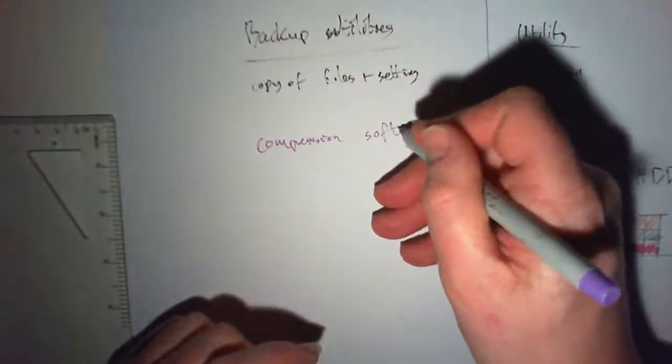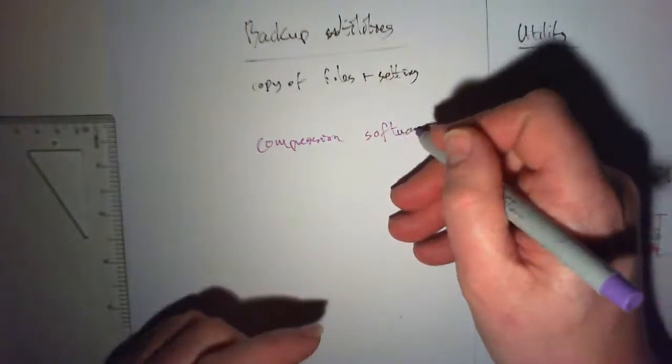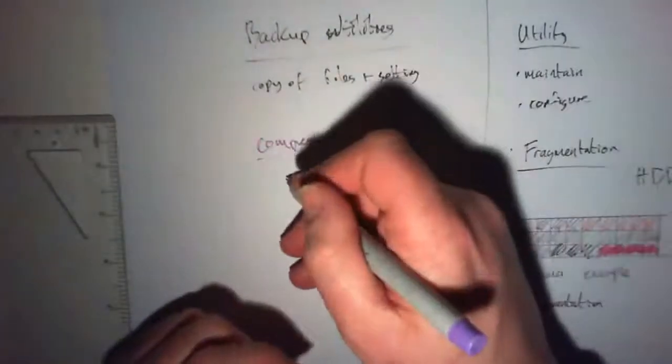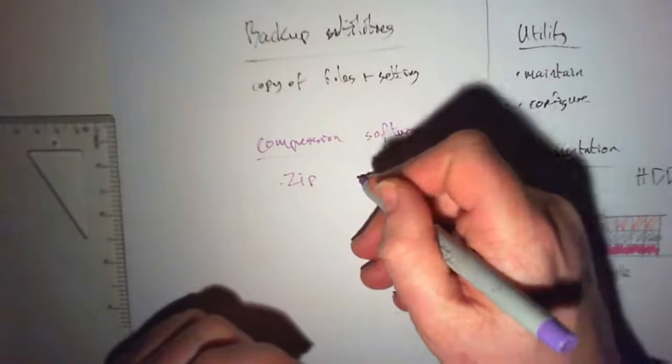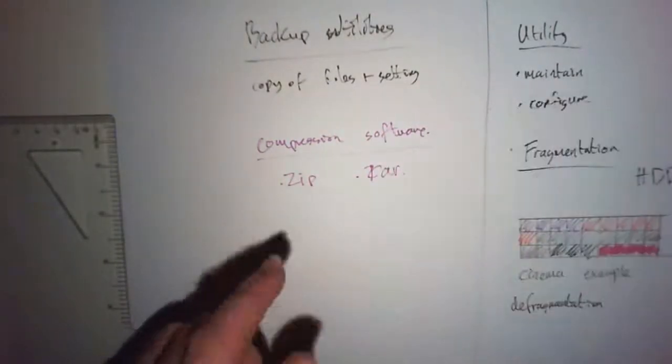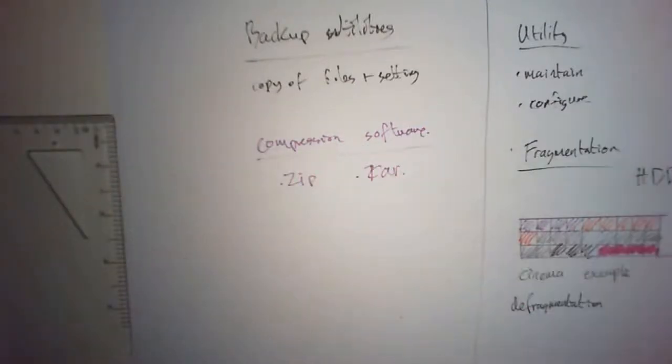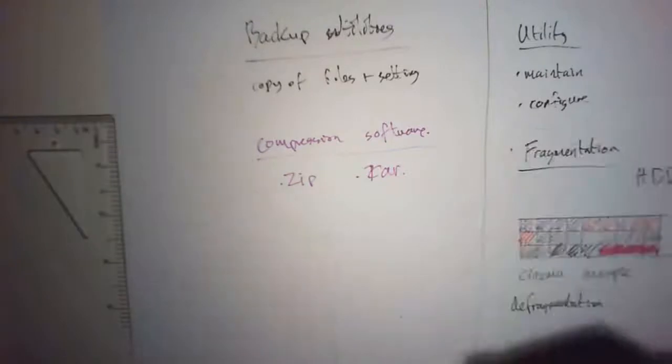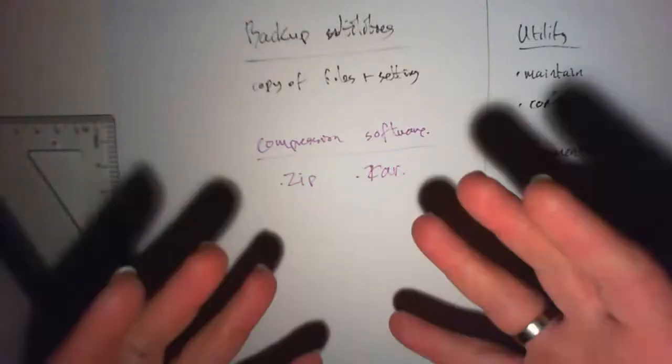That's the only other one I could think of. Well, there's two actually. Compression software, where you're using things like .zip, or .rar files, to compress files for transport, and it's usually done across the internet. You don't really have to do it on computers, but if you're transferring across the internet, it's a handy way. Although I think it's gone out of fashion now because it's just easier to share through cloud-based storage than to do zip and rar. But there's still places where zip and rar have their use.